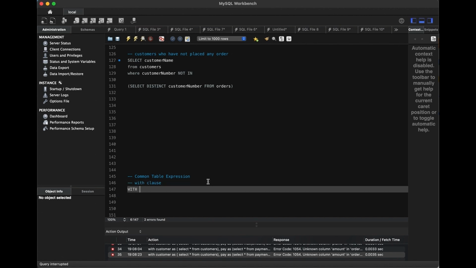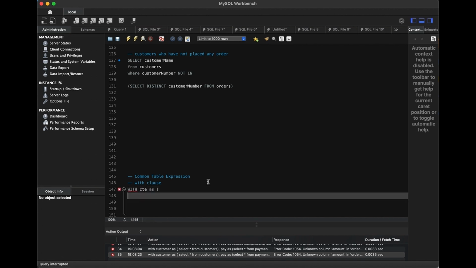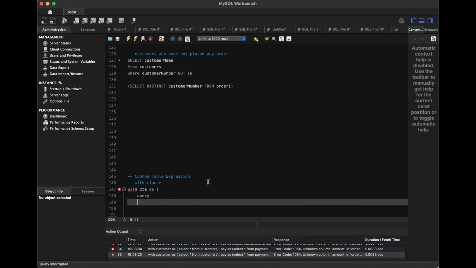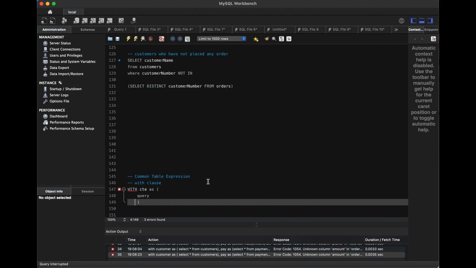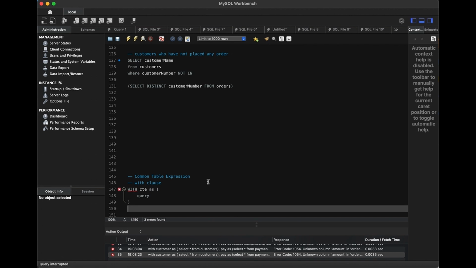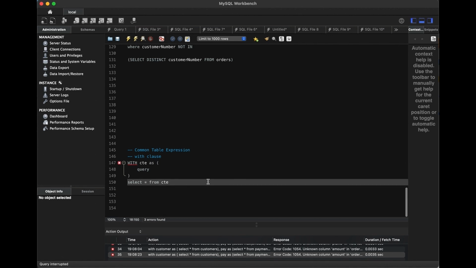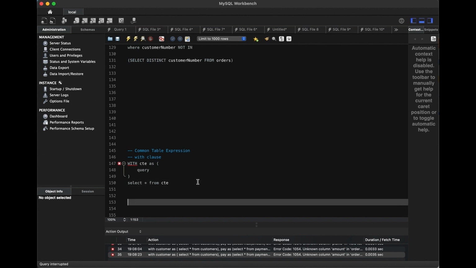So: WITH CTE AS, and in here you have your query, your select or update or delete, whatever query you have there, and then here you have SELECT star or whatever you want FROM CTE. This is your normal CTE syntax.